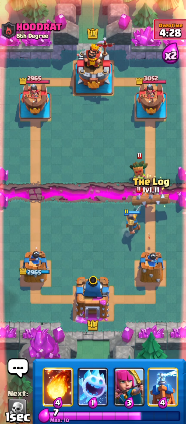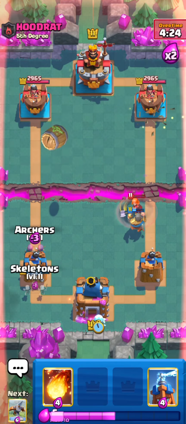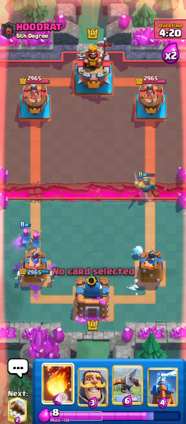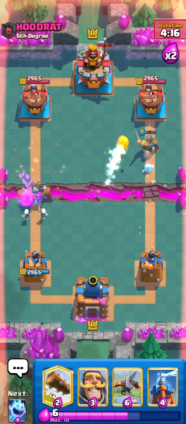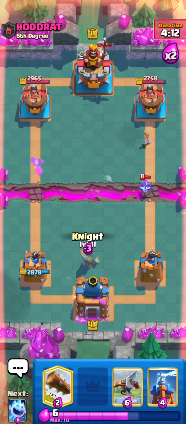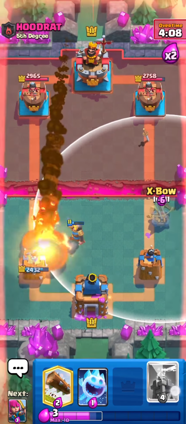Let's log, I guess. We kind of need all the damage we can get. So you don't need to be afraid of logging on offense against Logbait, because you have other ways to counter their stuff. Like you saw just now, I went for archers and that fully countered. Let's go for a fireball, I think. Just spell cycle on the tower. And I guess let's go for a low knight. He just rocket cycles, so now we're going to try and punish that.